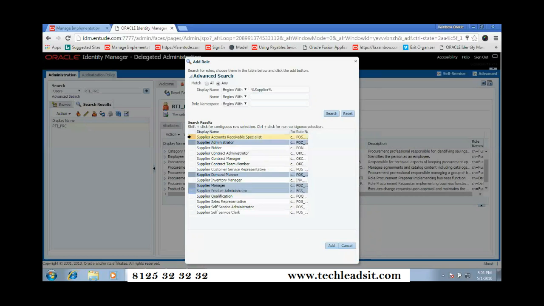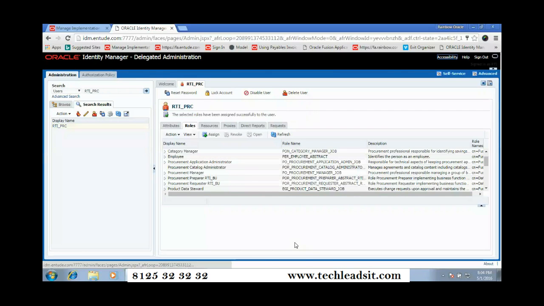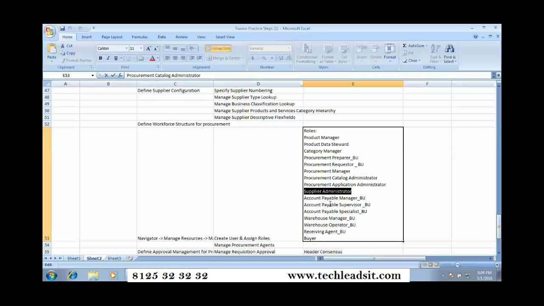So if you want to select all the roles, then select shift and then at the end of the role, okay, and click on add. So I'm making this user to access all the information about the supplier, but the important information, that is supplier administrator is an important role, but I'm selecting all the roles related to the supplier. Okay, so make a note of this. Not only supplier administrator, the roles that are related to the supplier, everything I have added here.